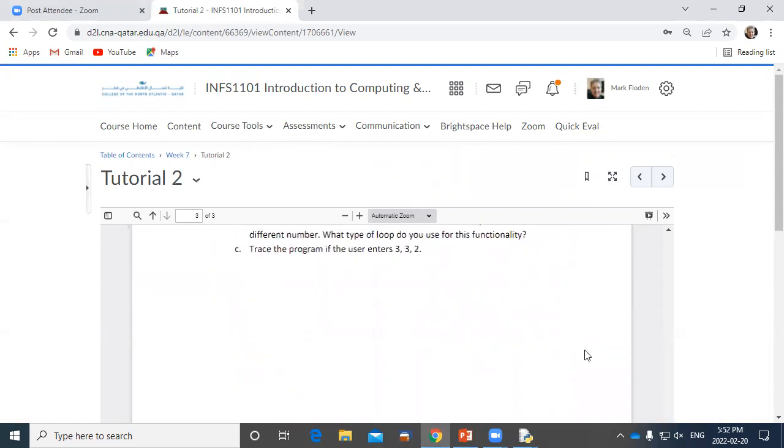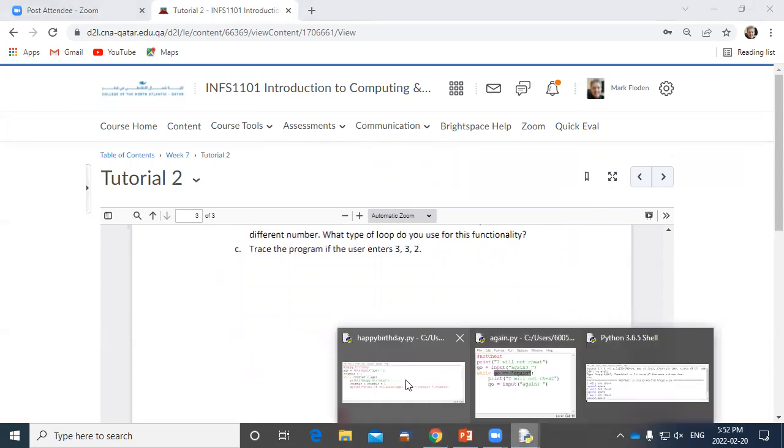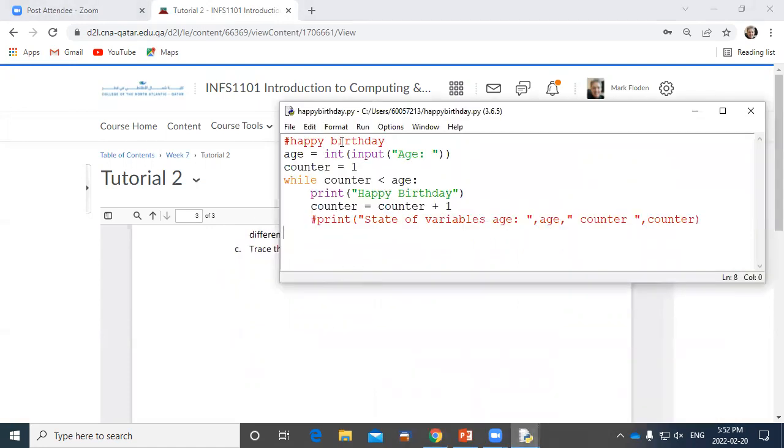I just thought of something. What I didn't do in the program is put the line numbers. You probably should do that. Now, if I put a hash here I can put the line number, right? So this is line 1, because everything after the hash is not used by the computer. That's only for us. So there's line 2.